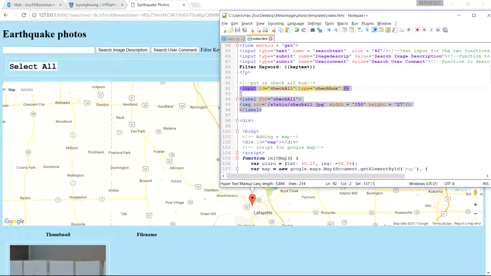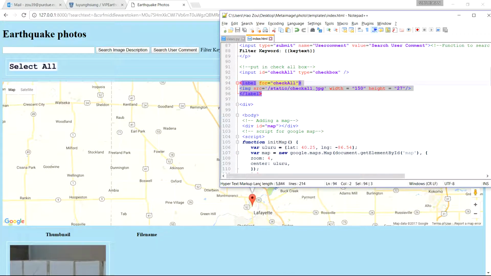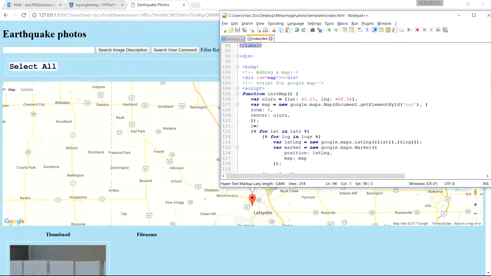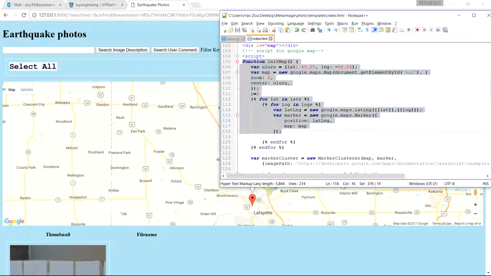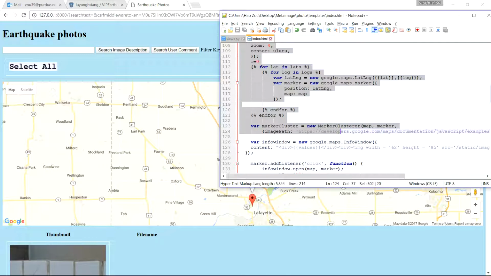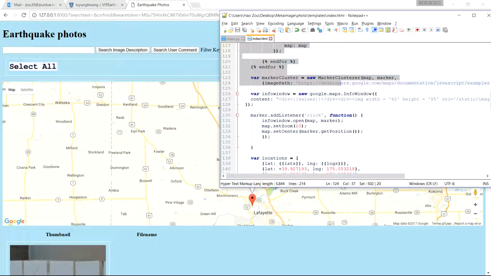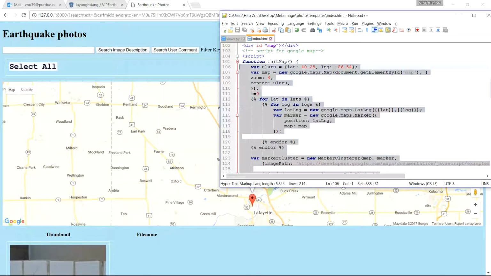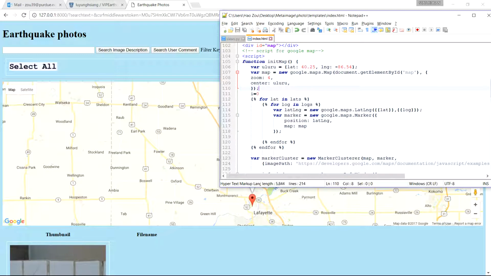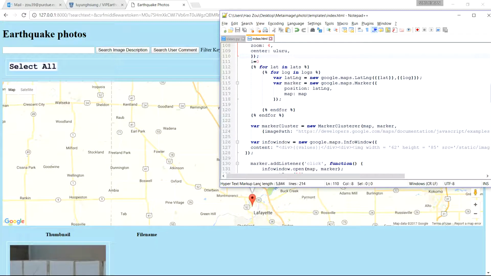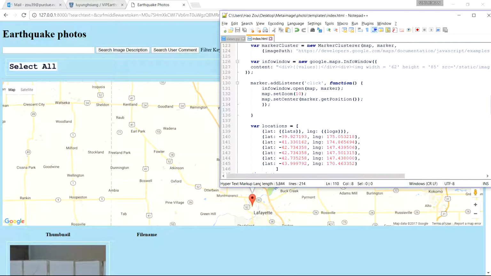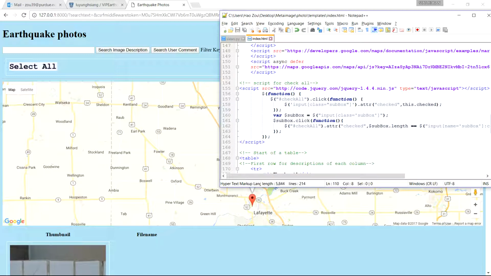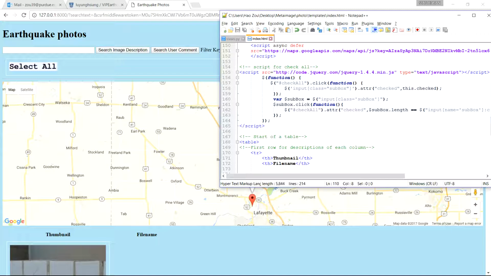And over here was the select all button. It's an image used as a checkbox. And in the function here is how we use the map, Google Map. If you have any question about that, you can just Google the Google Map. They have a great tutorial for you to look at, and those codes are not too hard, and you should be able to get them if you go through the tutorial. And then this is a script for the select all button.